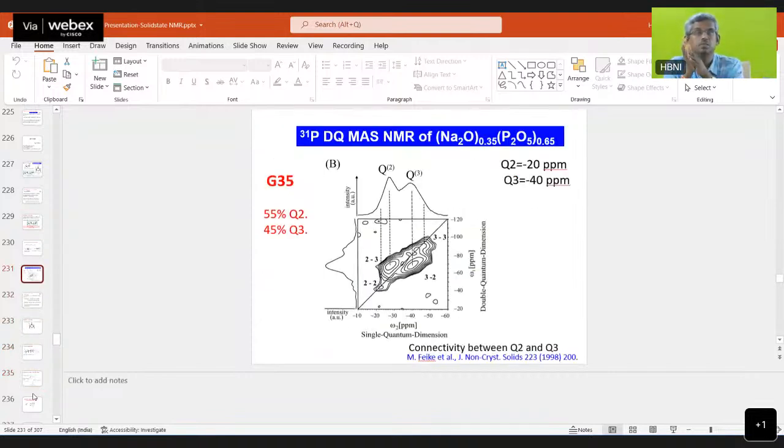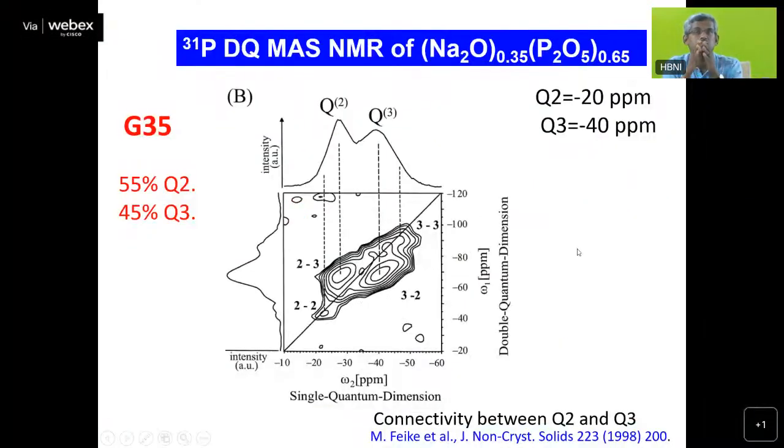I have made these lectures in such a way that I give more examples, so that you get a feel of the samples and the utility of solid state NMR for understanding structure. I am not going into the theory of NMR or the theory of pulsed solid state NMR. It is a basic foundation course to solid state NMR, which is why I keep giving examples.